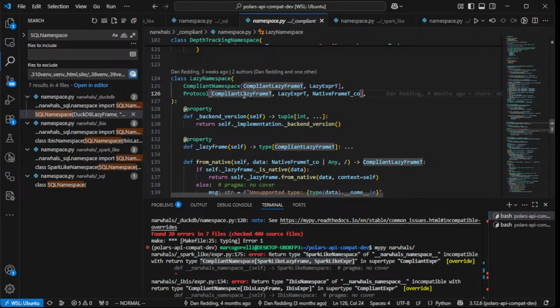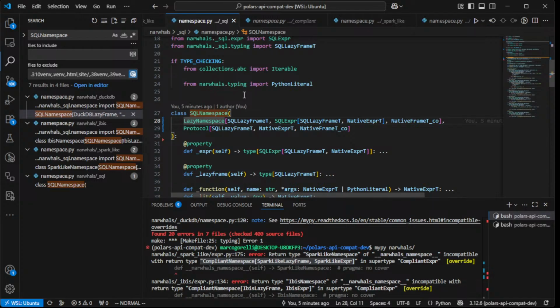So this one, it takes, well, I'm sure we can figure this out. Oh right, because we need the native expr later, which actually makes me wonder, instead of SQLExpr LazyFrameT, NativeExprT, what if we had SQLExpr T, and then just had native expr T here in this protocol? Would that be an issue?